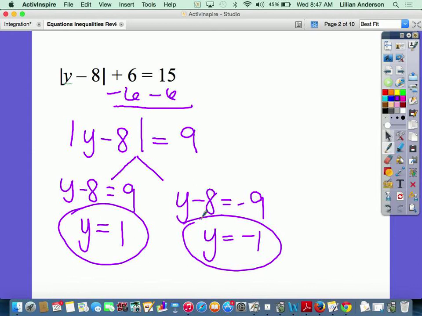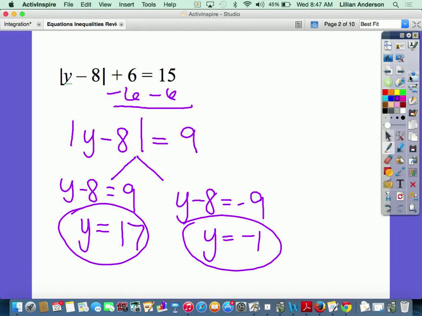Plug in 17, that gives you, did I just add? When you add 8 to 9, you don't get 17. Yeah, you get what? What do you get? Yeah, 17. I know, as I was plugging it in, I was like, that's not going to give me 15, and it should. So yes. Sorry.